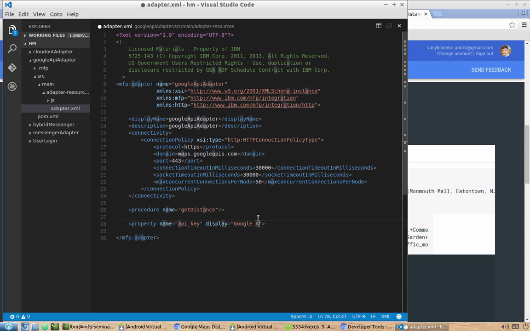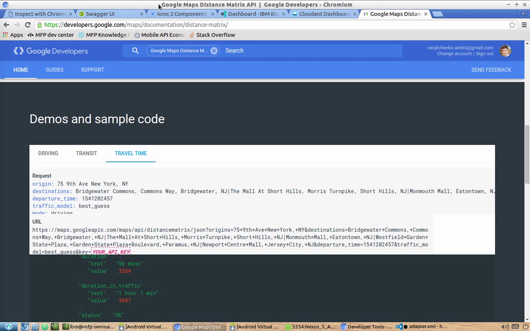So once you find something like Google API key inside the console, you will be able to enter any value, and then we can take this value and work with it inside our adapter. So let's also provide a default value for this API key, and my default value will be the same that I used for sending push, so I can find it in the console.